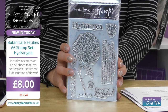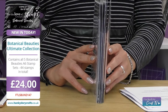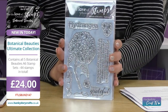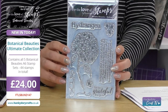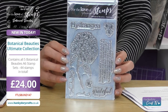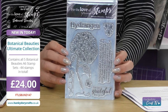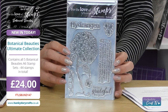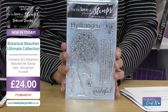So they are in a full set here, the ultimate collection. You're going to get five of these stamp packs, and there are 44 in total. They are A6 in size, and this would cover pretty much all of our best loved, well-known flowers. We've got some real classics in here, haven't we? Yeah, absolutely. We've tried to pick a flower for almost every occasion. We've got love, sympathy, friendship, all those classic favourites here.